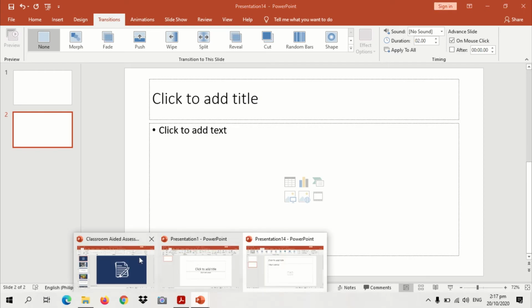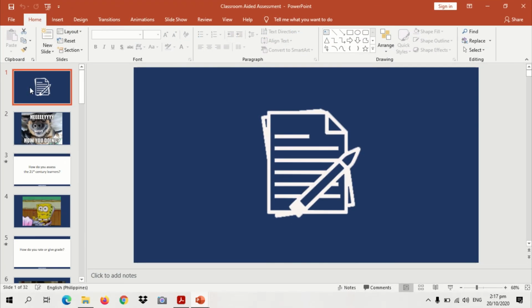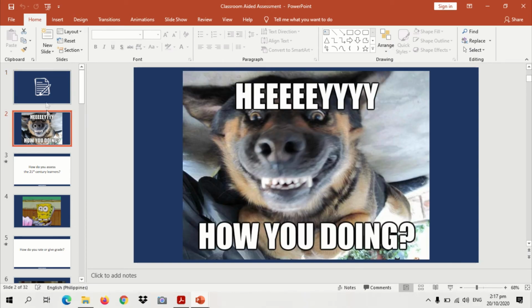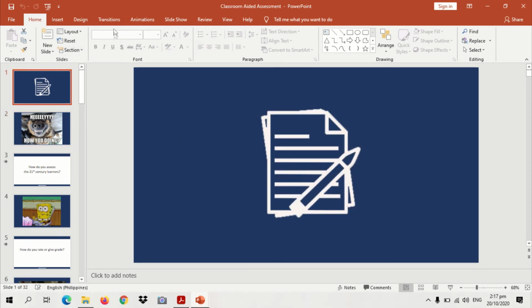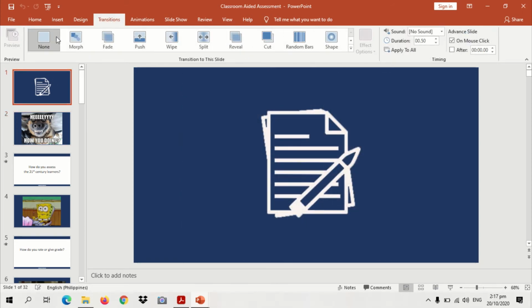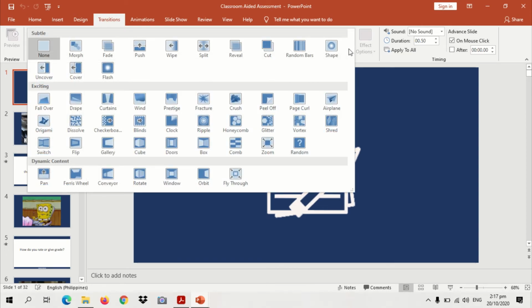Okay, I have here sample. So for example, this one. So, gusto ko nga inibalhin ani sa second slide na siya transition nga sa mga available. You have here daghan kayo mga klase nga transition. You have more, fade, push, wipe, split. Daghan kayo mga effects.